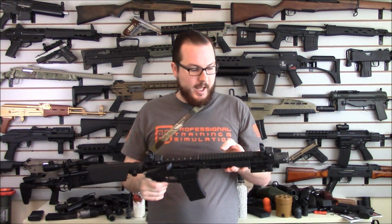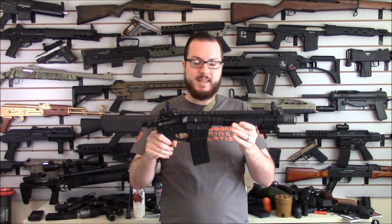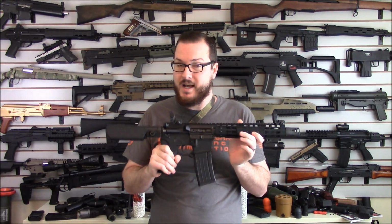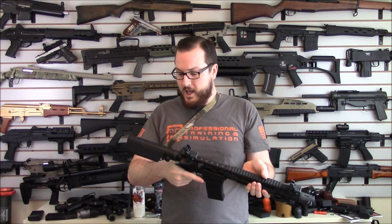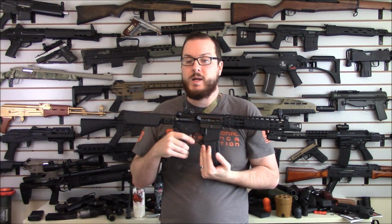So overall, for easily under $1,000, you could build something like this. Have a nice alternative to all the SIG brace equipped AR pistols out there. Have a very cool, unique pistol that works, I think, functionally so much better than the SB15 equipped ones.